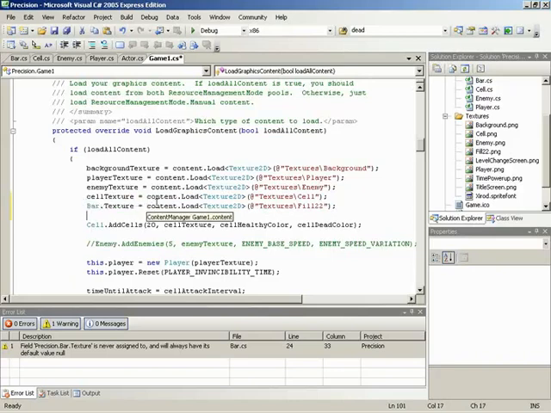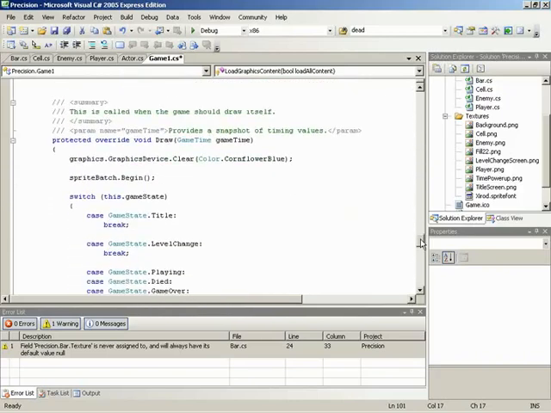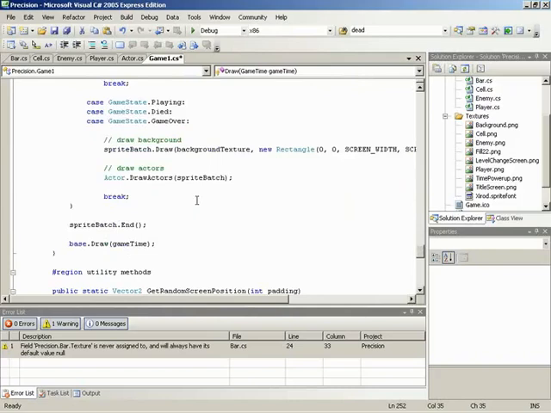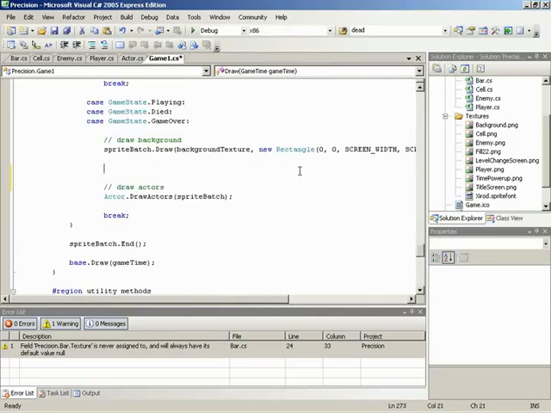All right, so now let's jump down to our draw method. We'll scroll down to our game's draw, and we need to make our call to bar.drawBars. This goes back to what you were talking about: in what order do we want the bars to draw? Do we want bars to draw over actors like enemies, or behind enemies? And we want them to draw behind, because otherwise it would look funny since we have a display-like element overdrawing things. So I'll draw the bars before actors. That means bars get laid down, and then actors get laid on top of them. That way if an enemy crosses a bar, the enemy will overdraw it.